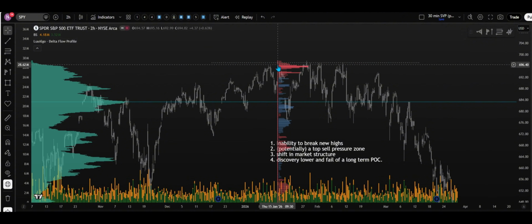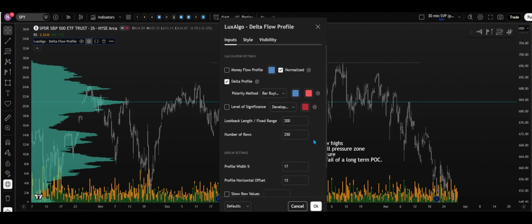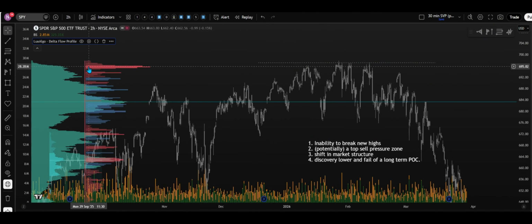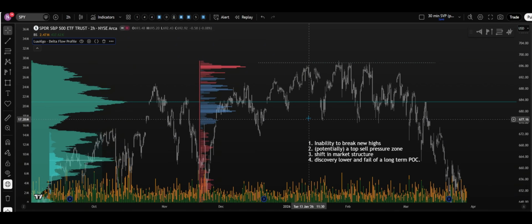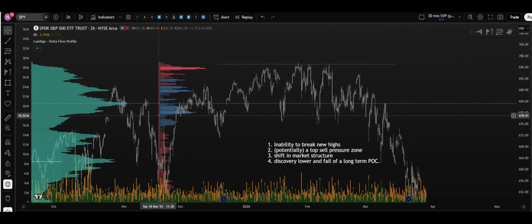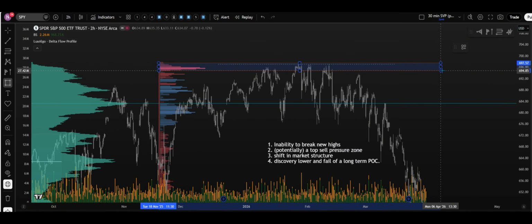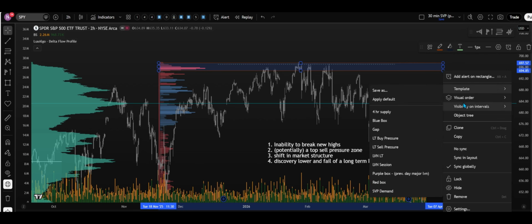This is what it would look like here. So let's bring it back, maybe that many bars, maybe a little bit less than that. Blue just means buy pressure, red just means sell pressure, and in the long term I'm just looking at large areas. So right here is a heavy area of sell pressure.